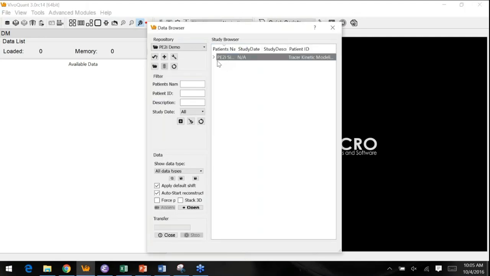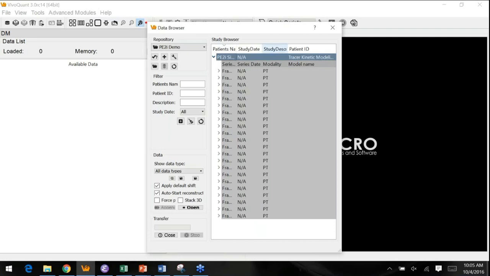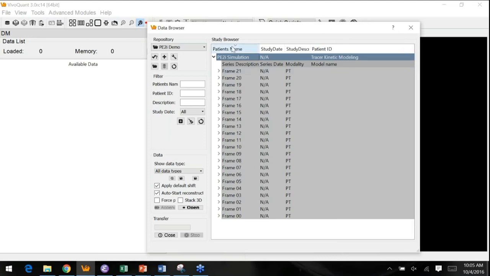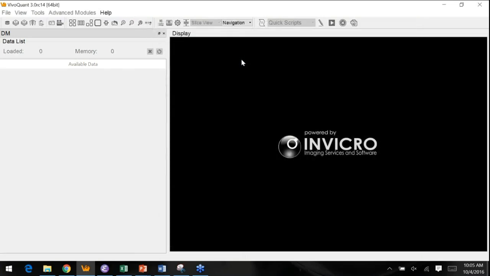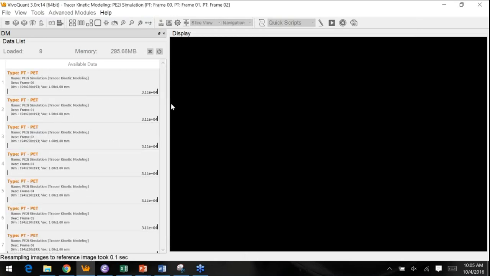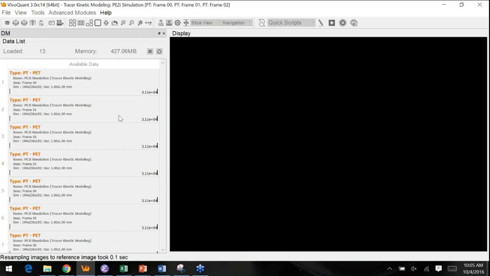So here we have some dynamic DICOM data stored in a local folder. We organize that data based on the DICOM standard. We read the header, parse out the series description, date, time, anything like that that's available, and we can load it right into the software. This is nothing new. We've been doing this really since day one. Here the data load directly into the data manager. You see all the frames will load up.